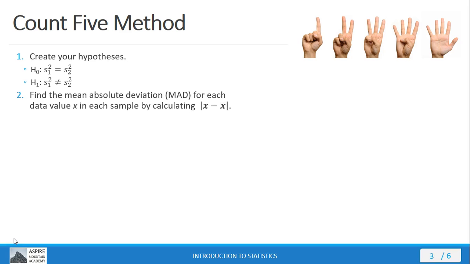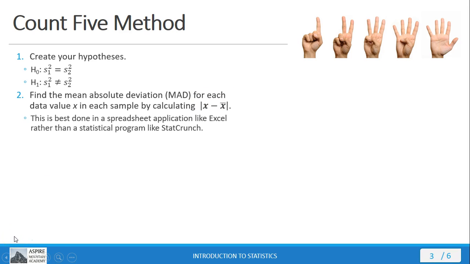The next step is to find the mean absolute deviation for each data value x in the sample. The way we do that is by applying a data transformation that you see here. So the mean absolute deviation, or MAD: get your MAD on, calculate the mean absolute deviation. This is how we do it. We take each individual data value, subtract from it the mean value, and then take the absolute value of that difference. So we're going to transform our data that way.